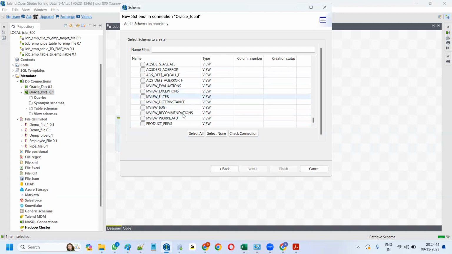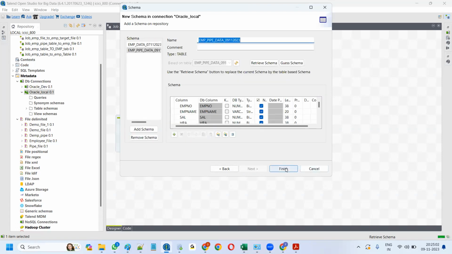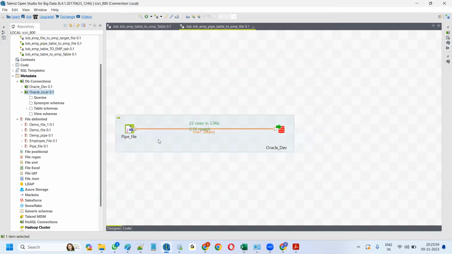So P, EMP pipe, EMP pipe today's date, 9/11/2023. Select this one. Success. Next, finish. This is the way to retrieve the tables.